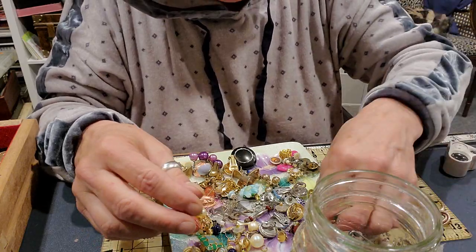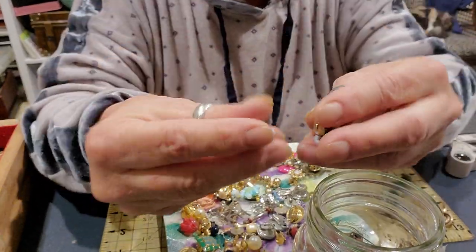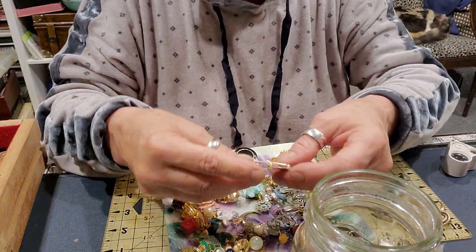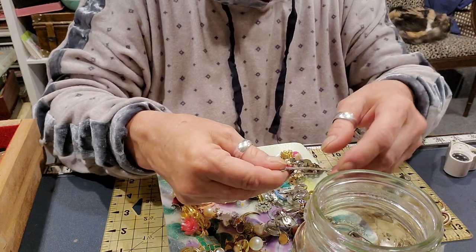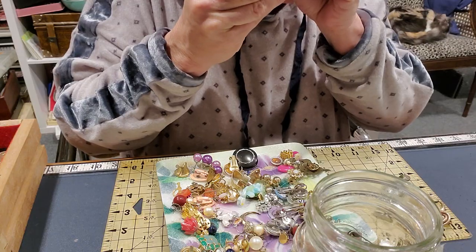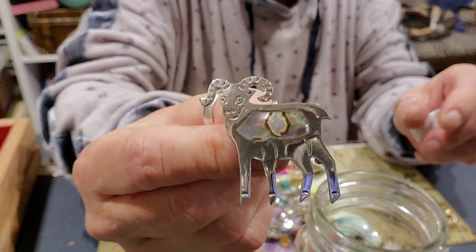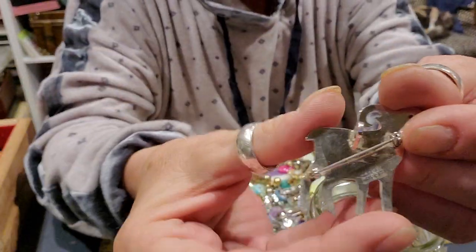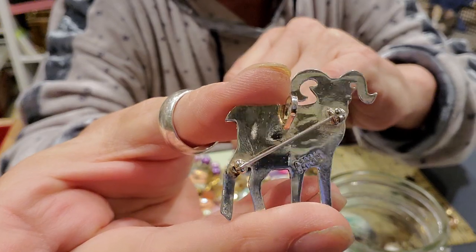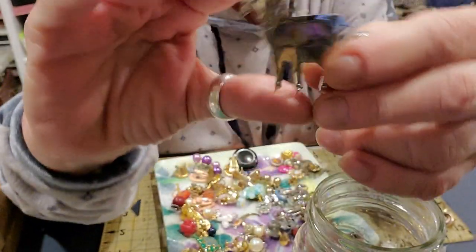Another one of those earrings. Looks like there's another pair of earrings — one is broken. Oh my goodness, are you kidding me right now? This is signed — it looks like alpaca. It is — Alpaca, Mexico. But it's super cute, he's adorable. In great shape, a newer piece. And it has a bail here, so it's either pendant or brooch. He's really cute.